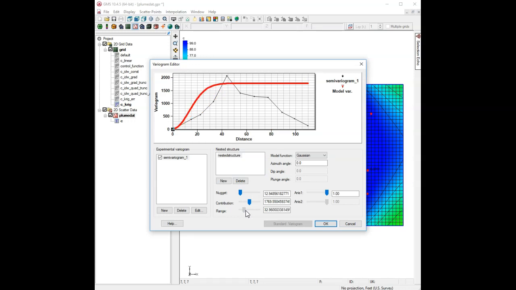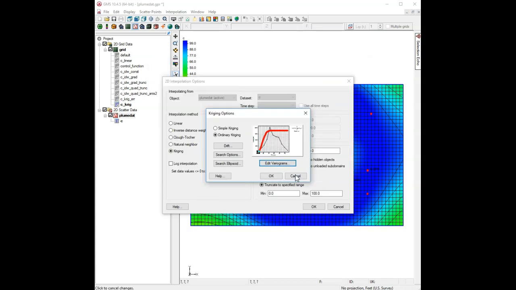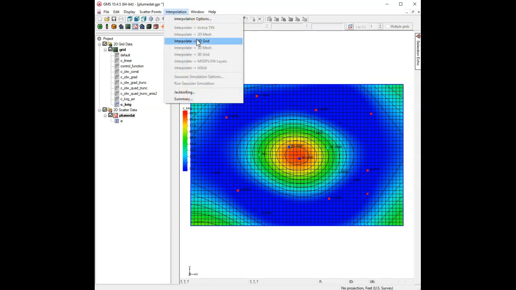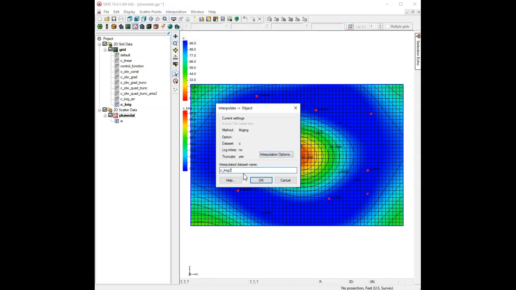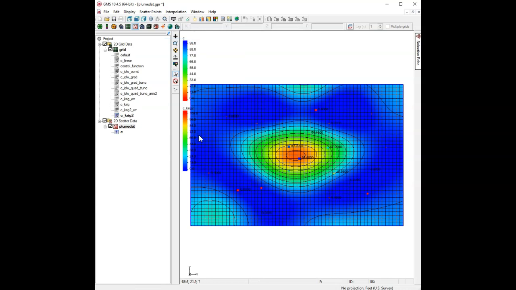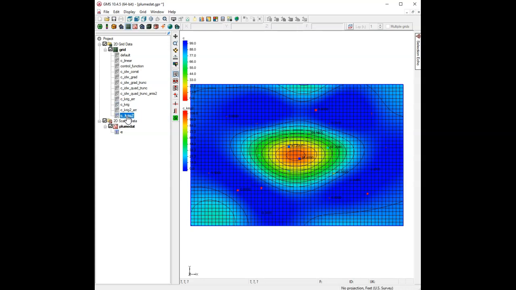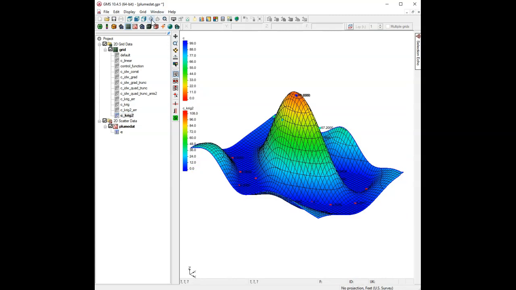Let's slide that back to here, for example, and click OK. Then we'll do this again just to show you what the range does. We'll call this Krig 2. Here's the default range we started with, and here's the second range. So you can change the shape and tighten up this interpolation a little bit by playing with that range.